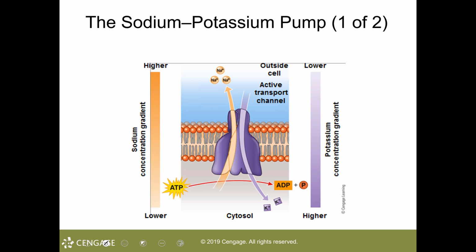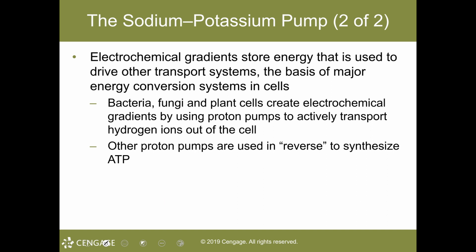So this shows you yet again what I just drew for you all, meaning ATP is used, which I didn't mention moments ago, but of course we dephosphorylate, meaning we use one of those phosphates, which is shown right there, getting us to adenosine diphosphate, to ensure those 2 potassium ions return, and to ensure those 1, 2, 3 sodium then exit the cell. So it's these electrochemical gradients that store that energy used to drive other transport systems.